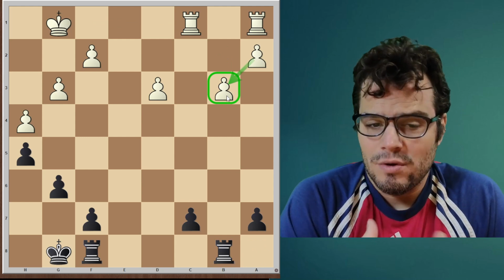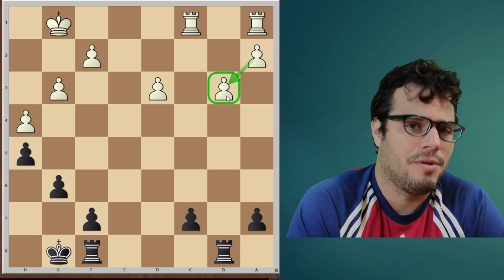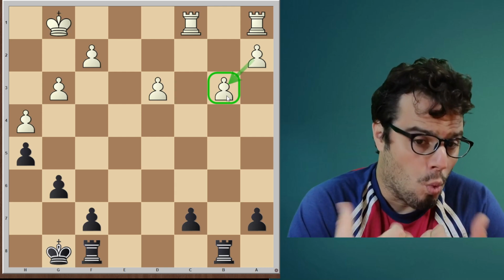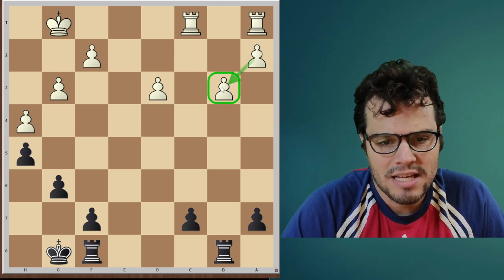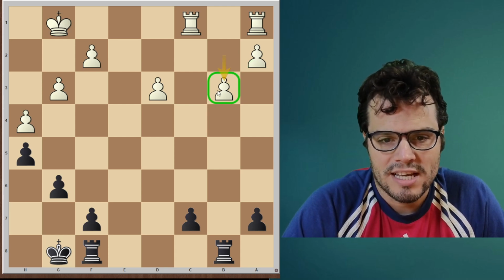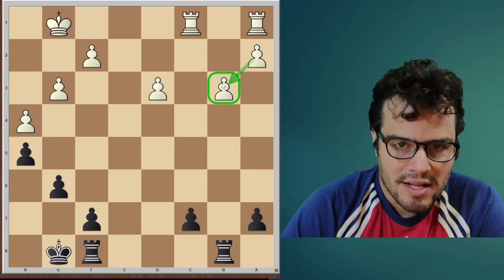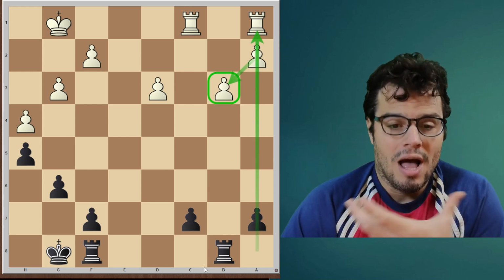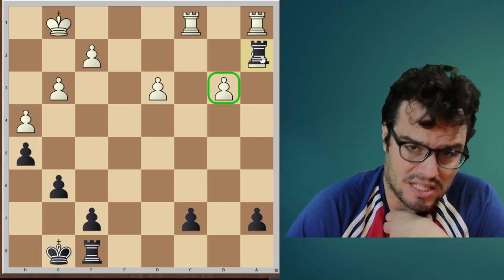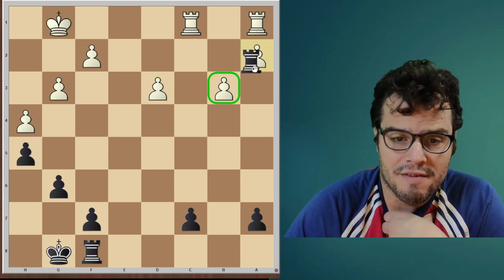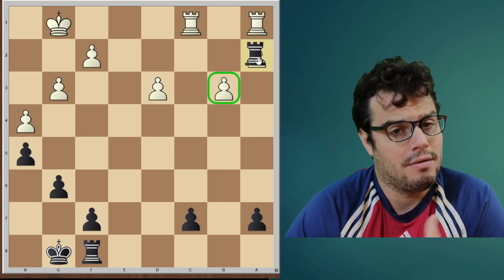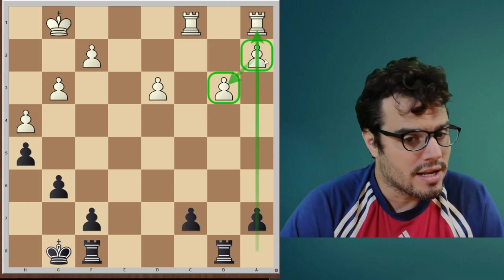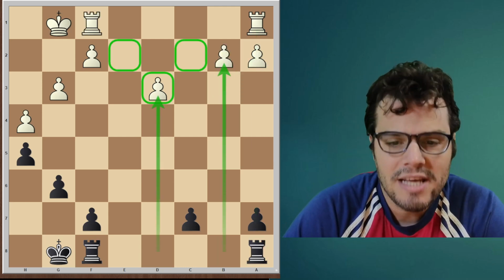Again, notice that I'm repeating myself a lot of the time. It's almost the same concept, but they're changing a little bit, right? The semi-open file that was good for us for one moment became bad because I placed my pawn in a position where it is protected by another pawn that is not on a semi-open file, because this file is closed. So the reality of me targeting this pawn is almost impossible, or at least not easy to coordinate, especially if I have to attack with both rooks. So this is not considered a weakness, even though it is a pawn, it is the base of the pawn structure.